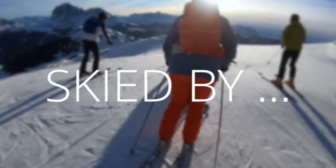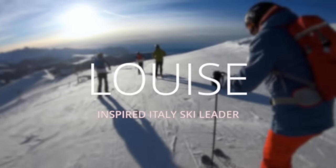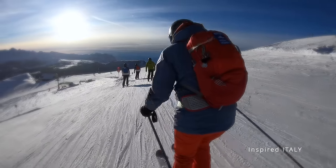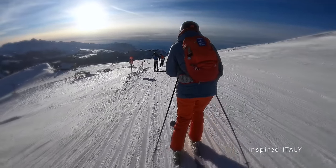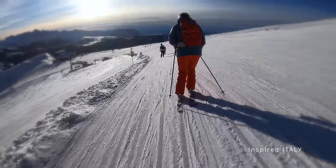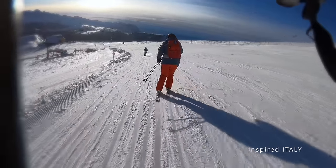I once asked this Dutch lady what was her favourite ski slope in the entire Dolomiti Superski system, and she said to me, the Fairytale Run. I said, Fairytale Run? Where is that? She said, it's the long one down into Ortisei in the Val Gardena. I said, oh, you mean La Longia? I said, well, why do you call it the Fairytale Run?